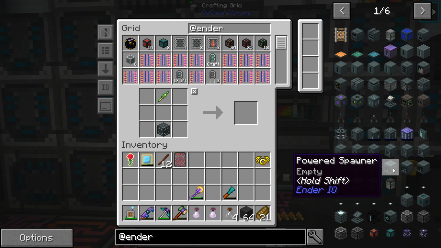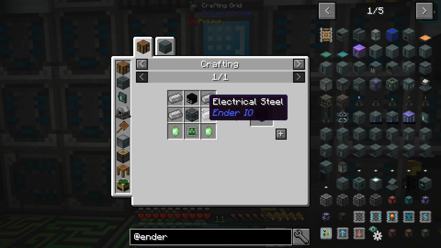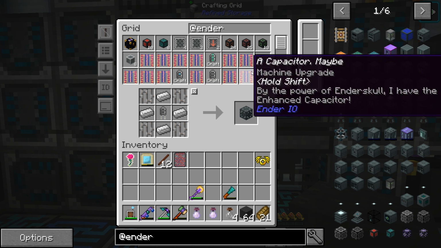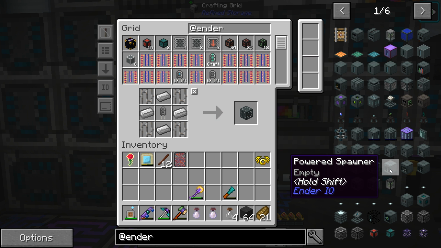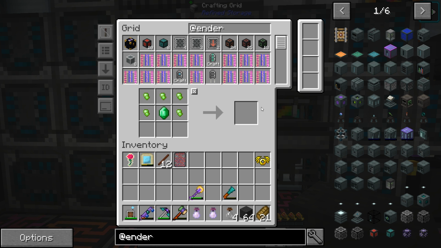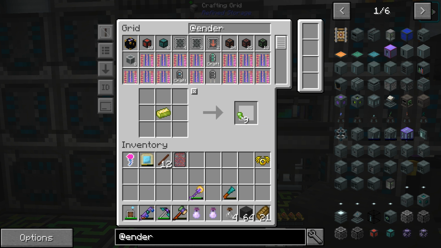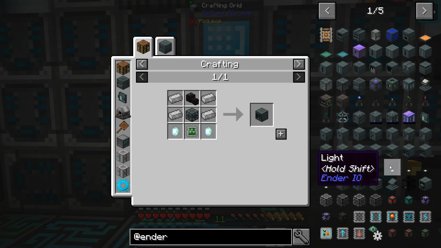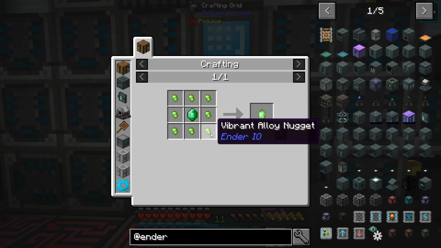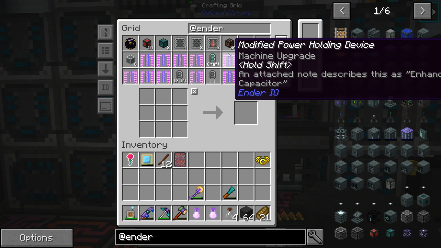While we're in here, let's go ahead and get a powered spawner going. We have the Z-Logic. I went ahead and made that last episode. I think electro steel we might have enough of. Need another one of those. And these vibrant crystals, which I needed emerald for to get those. And also need the vibrant alloy right here. And then that should be about it. I do want more emerald.